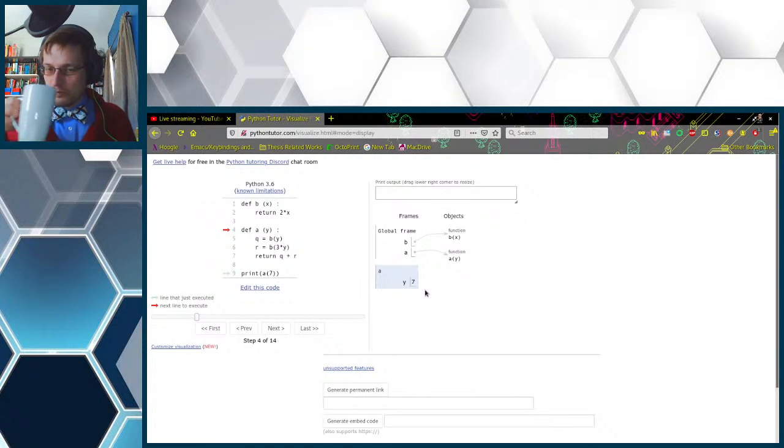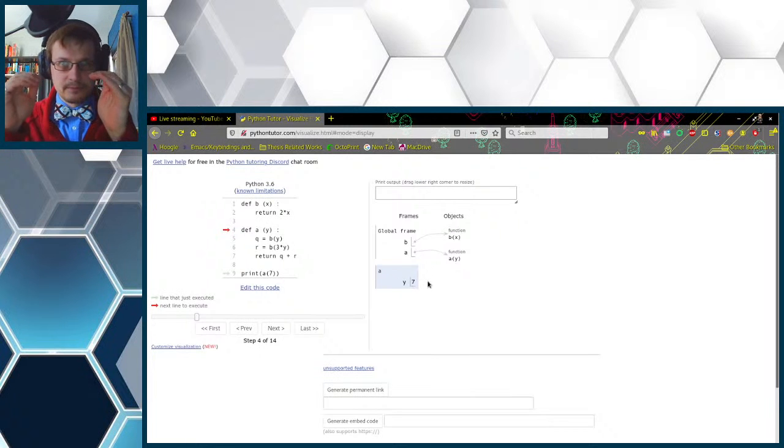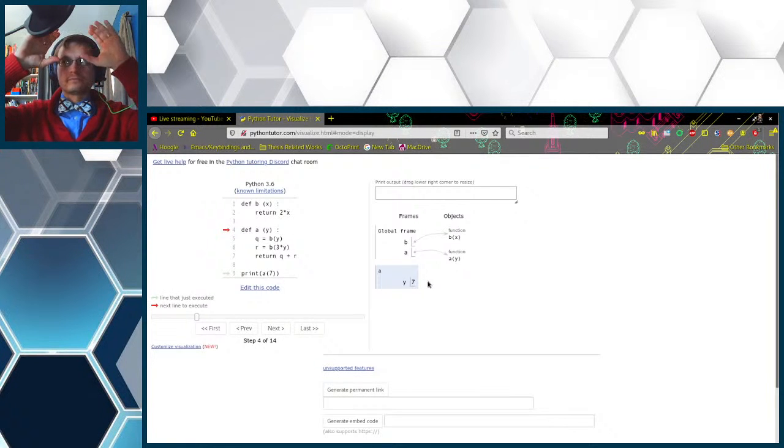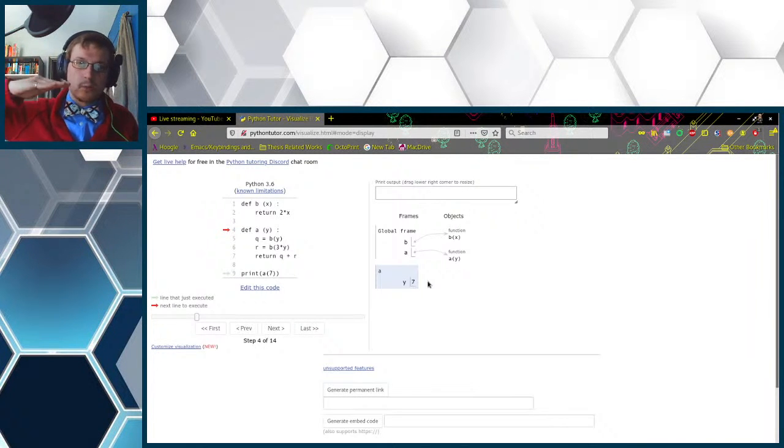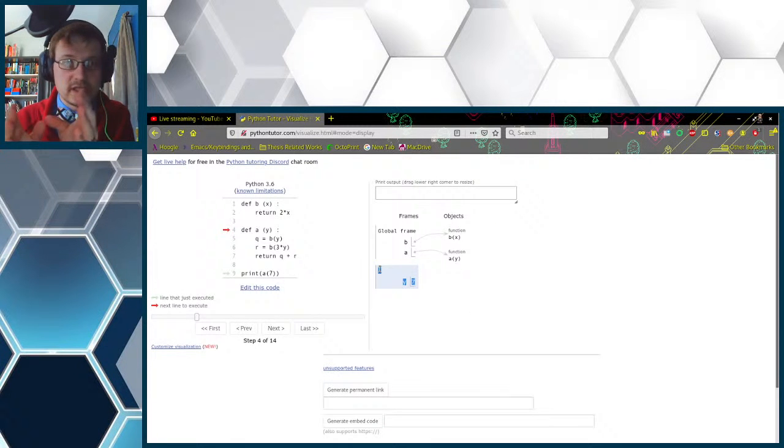So A is placed on top of the stack. A is now the top of the stack, and the top of the stack is always whatever function is currently being executed. This is how the computer is able to jump into functions while maintaining its memory about the thing that called the function. Believe it or not, at a certain point in computer history, this was a huge innovation. Absolutely huge.